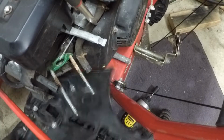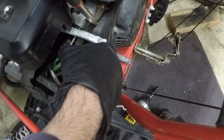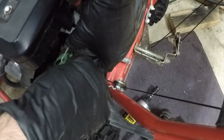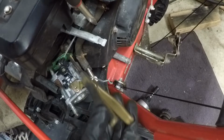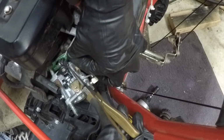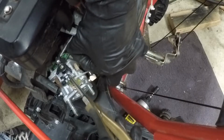Plastic pieces, the bane of my existence. There we go. Okay, let's get this linkage all fixed up and settled up here. There we go. And where'd my little pliers go? There they are. Let's get the little spring, governor spring, back in here. Good.